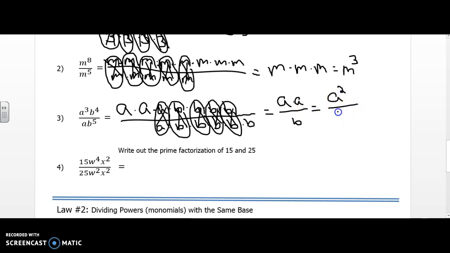over b. Now, we haven't quite talked about this rule yet, but I actually can rewrite this again, because whenever I have a variable in my denominator, that actually just means it's to a negative exponent. So in all reality, this is actually a squared, and then if you remember, this b secretly has a 1 hiding here if I don't see it. So it's actually b to the negative first. Do you see how I can get to this from this over here?